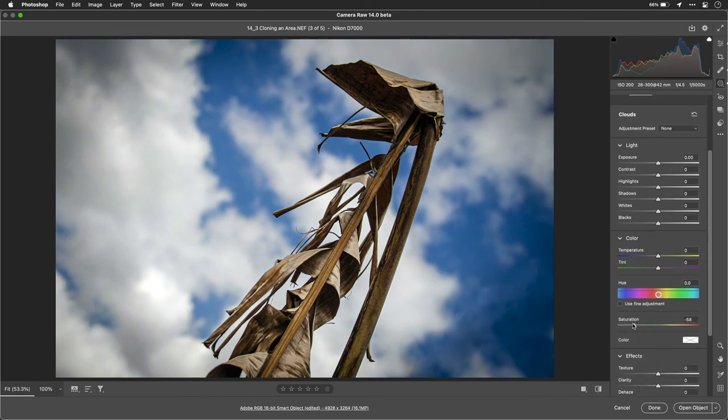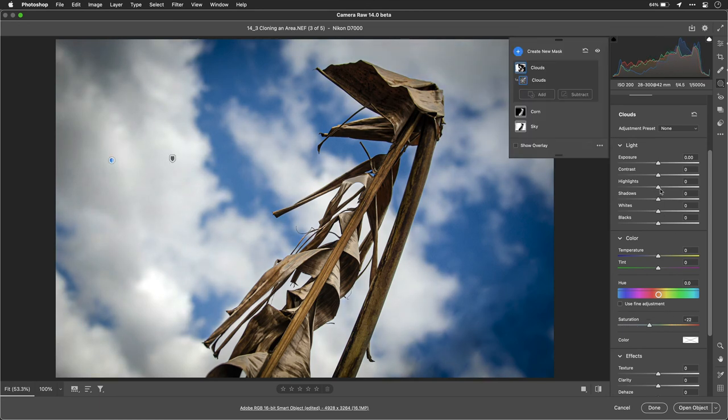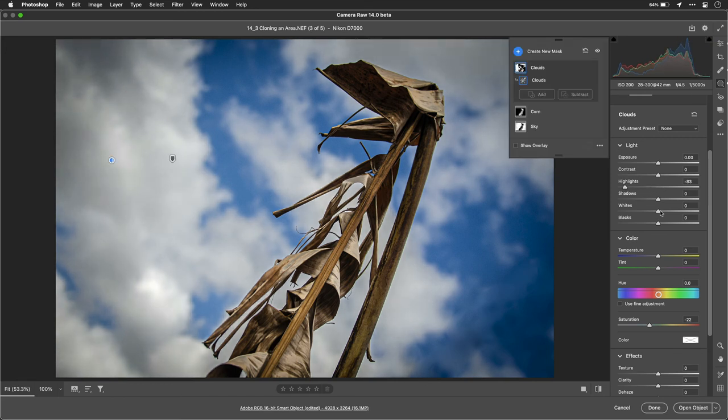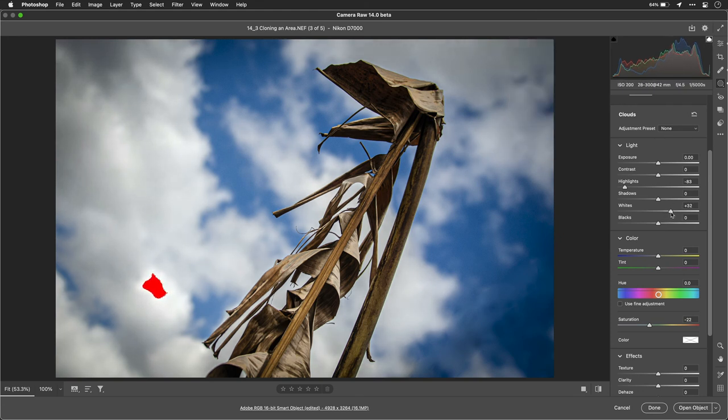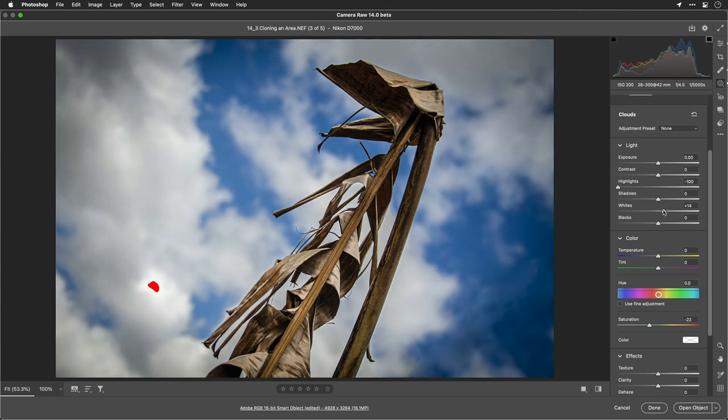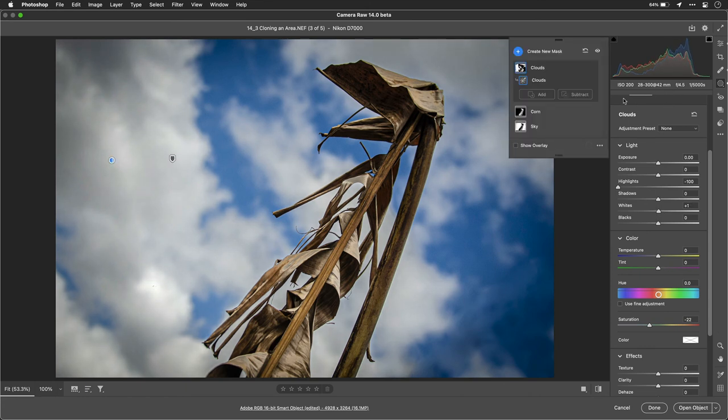By pulling down the saturation, we can lose some of the color spill in the clouds and play with the balance here. I'll typically pull highlights down and whites up. If we turn on the clipping indicators, this helps us see if we're overexposing any areas so we can avoid crushing things. That works really nicely there. I'll just back that off ever so slightly. There we go. And that gave us the ultimate in dynamic range.